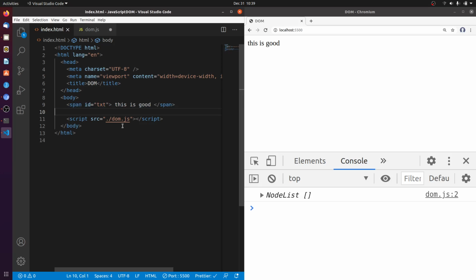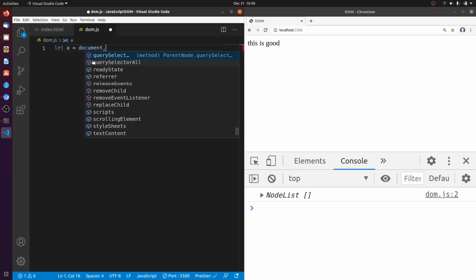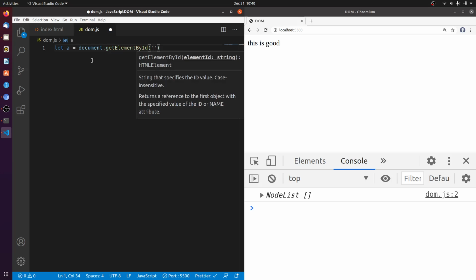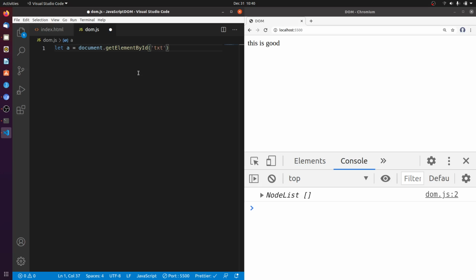Okay, so these are the attributes of this particular element, these are the properties of this element, and you want to see what the property is inside your JavaScript. How can you do that? That is actually very, very easy. Let's refer to that element first. We'll say document dot get element by id, and the id will be the id of the element over here. If you go there, you can see the id is txt, so you can write txt, that will be the id of that particular element.